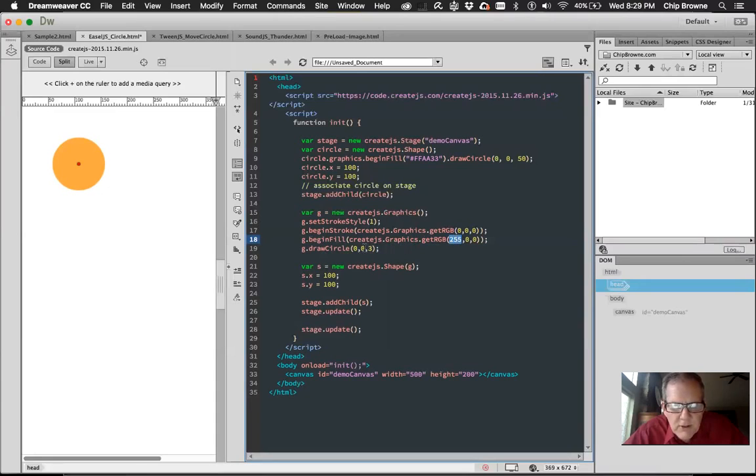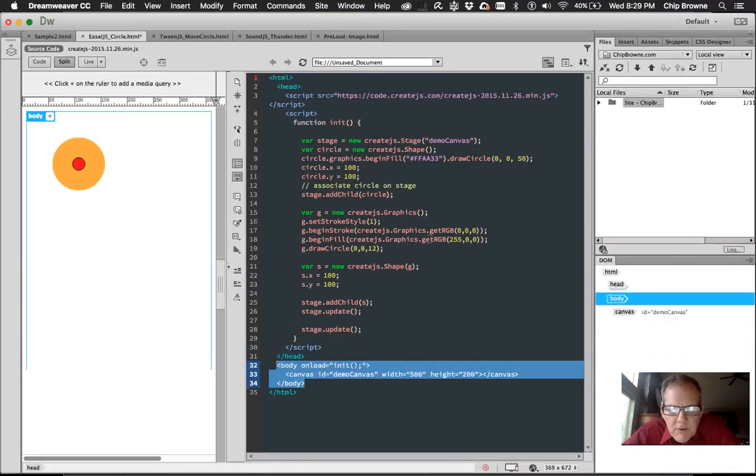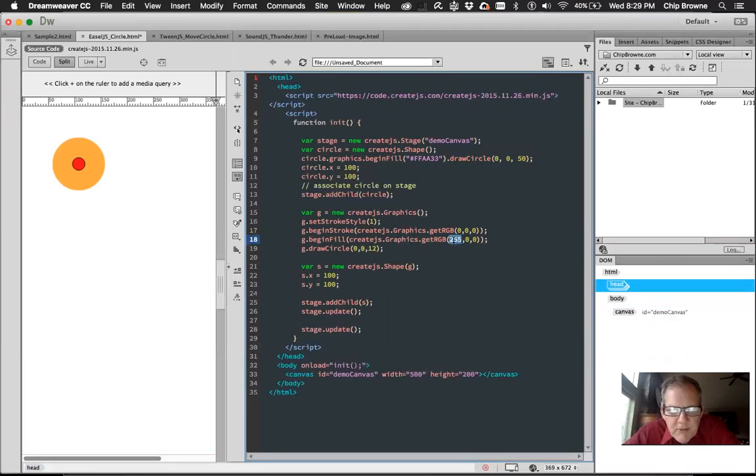Draw the circle. So 0, 0, 8. See that right there? So this is the radius. Okay. So RGB, so that's red. That's why it's red. 255, 0 green, 0 blue.